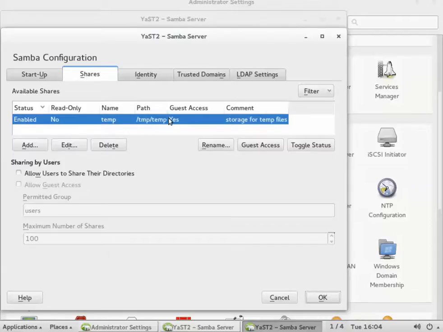And again, pointing out that guest was to be enabled. I went ahead and okayed it, and I rebooted the server again, and then came back in. And the second time, everything was just fine. As I mentioned, I think in one of the earlier videos, when you're using the graphical interface, this is kind of what we put up with.